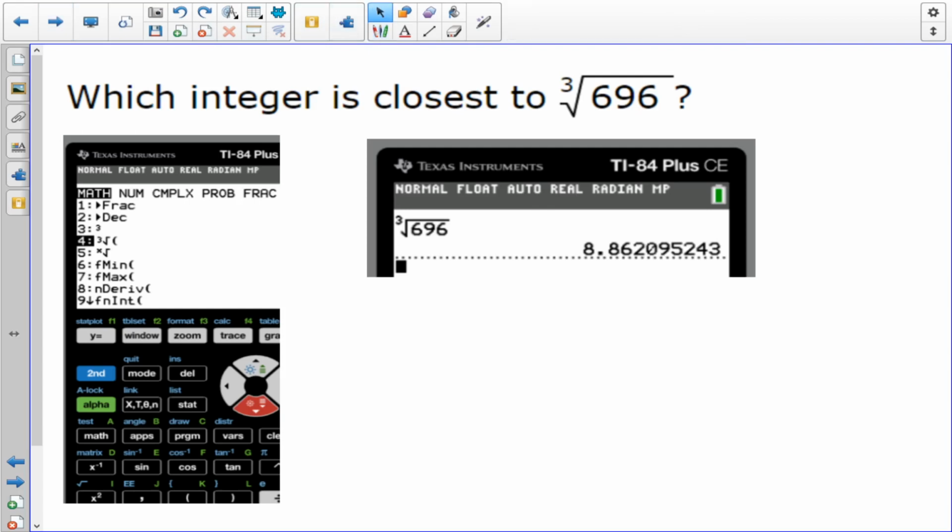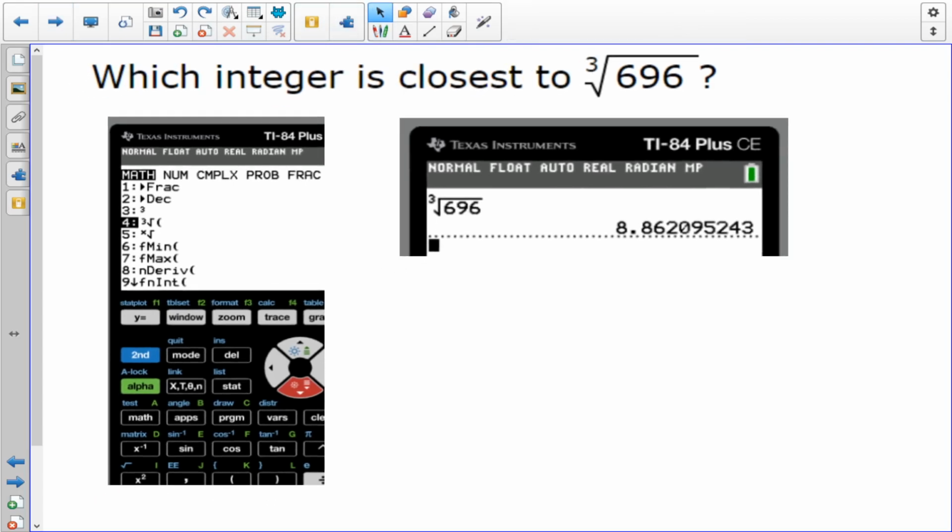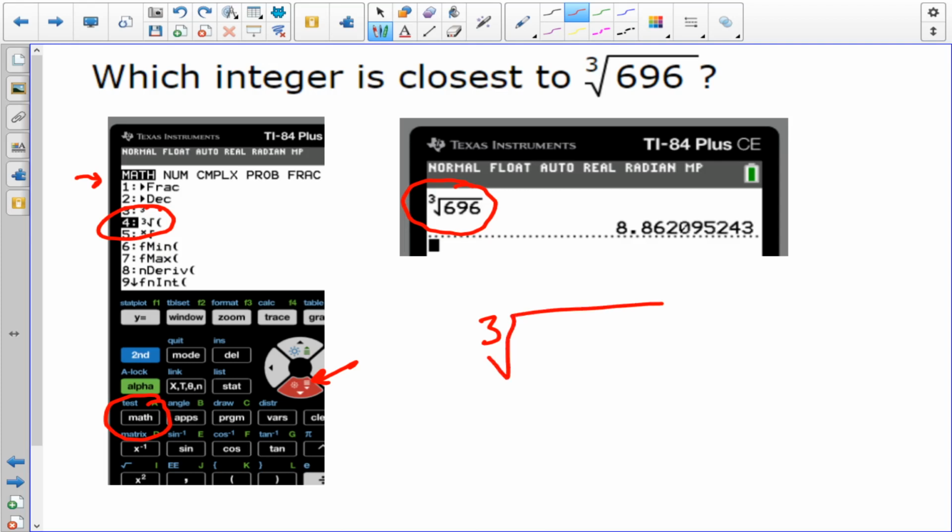But to use your calculator, if you have a TI-83 or 84 or 84 Plus or any of the TI-83, 84 series, if you press the math button, you'll get this menu that you see right here. And you have different options. Feel free to play with these on your own, whenever you can, but the one that we're looking for is number 4. You can arrow down to number 4 and then hit enter. Or you can just press number 4 and it'll pick the 4th item in the menu and hit enter. And then you just type in the rest of the equation. So it'll give you 3 and the radical symbol. So it'll give you the cube root. And then you're going to type in whatever you need to type in and then press enter and you'll get your answer.